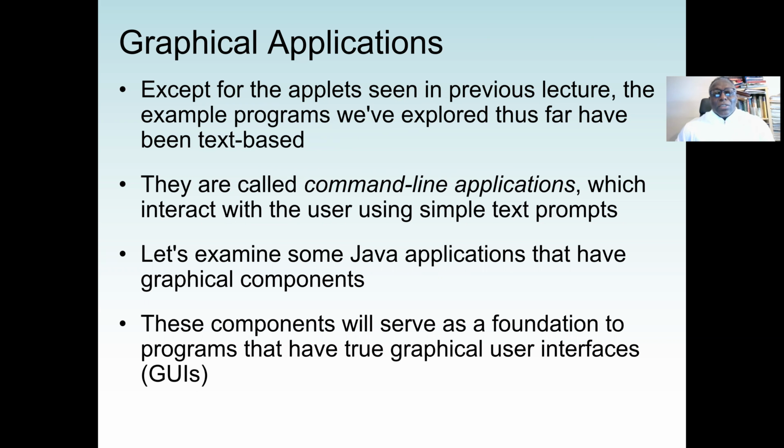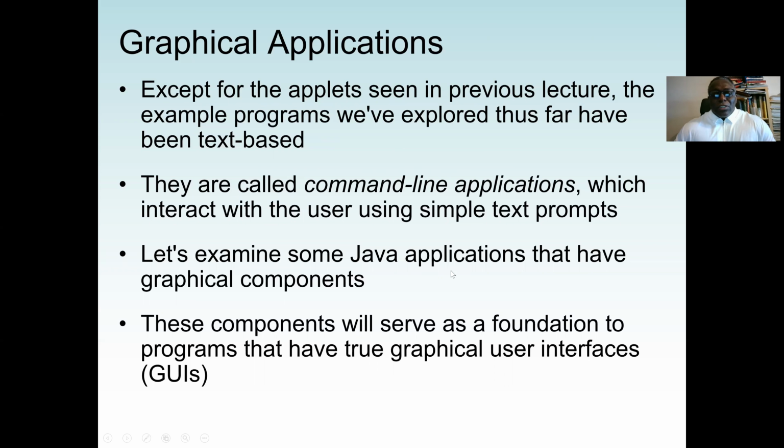Applets and applications are different Java items. Applets are normally used in web applications, and we normally run applets by using a web browser. And normally when we create applets, we also need to create an HTML file for them. With a standalone application, which is a Java application, this is the first time we are going to use GUI packages to develop one. So these components, again, will serve as the foundation to programs that have a true graphical user interface.